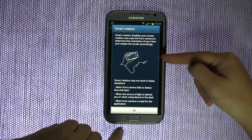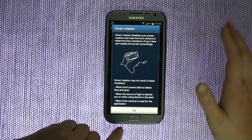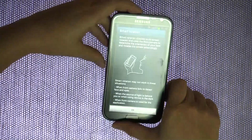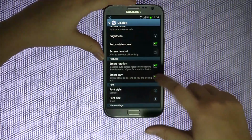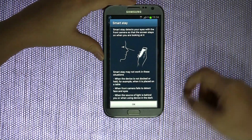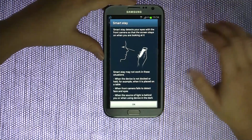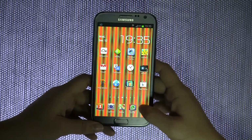Also in the display section is a feature called Smart Rotation and Smart Stay. So now Smart Rotation, you can see here that it will actually keep track of your eyes and stop the phone from tilting and changing orientation if it sees that you're watching it. So that's actually a very handy feature. Smart Stay is another one that I really quite like, that it will detect your eyes and keep the screen lit up if you're looking at it. Now all of these will kind of drain your battery a little bit quicker, but I think they're very much worth it. That was just a quick look at 10 features from the Samsung Galaxy Note 2.